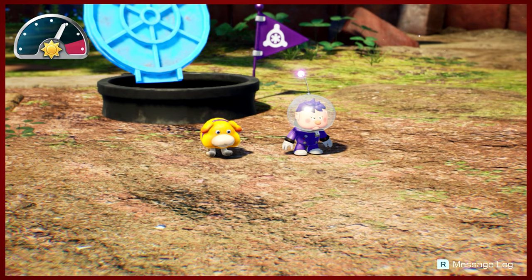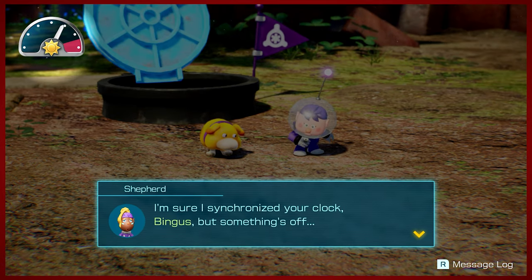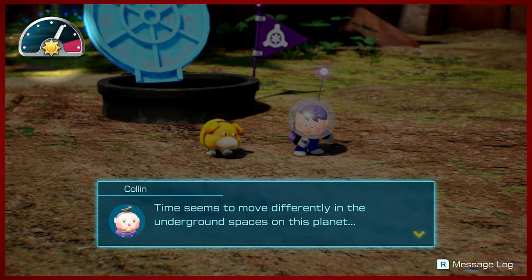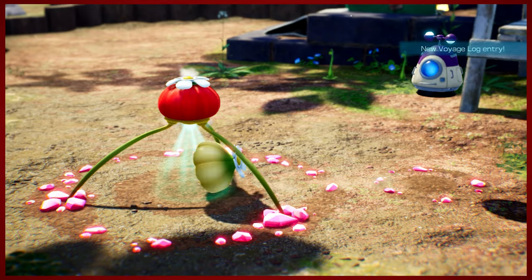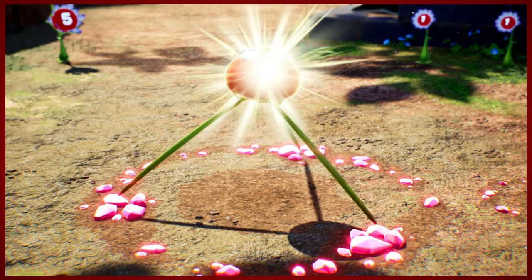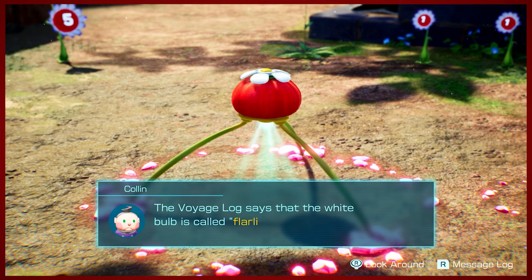Good job, Bingus. The Bingus flag flying high. As you can see, we still have a little bit of the day left. When you are in caves, though, you do lose a little bit of time above ground. It's slower, but Colin denotes here that it's 1/6 of the time, so it's not infinite time. It's not the same as when you are underground like in Pikmin 2, but the onion adjacent thing that we collected, looks like the onion got a little bigger. Just a little. It says that the white bulb is called Flarlick.